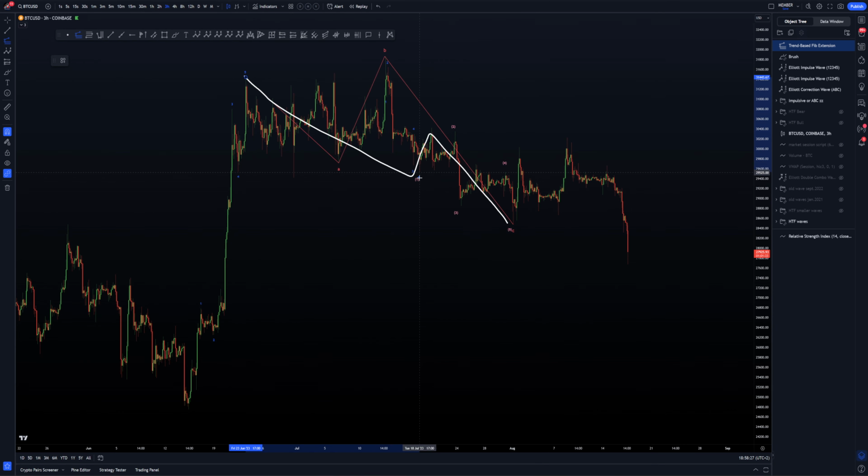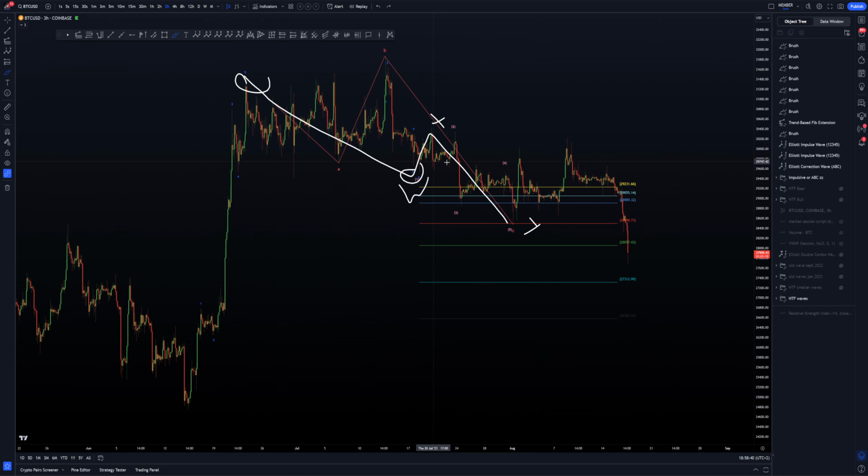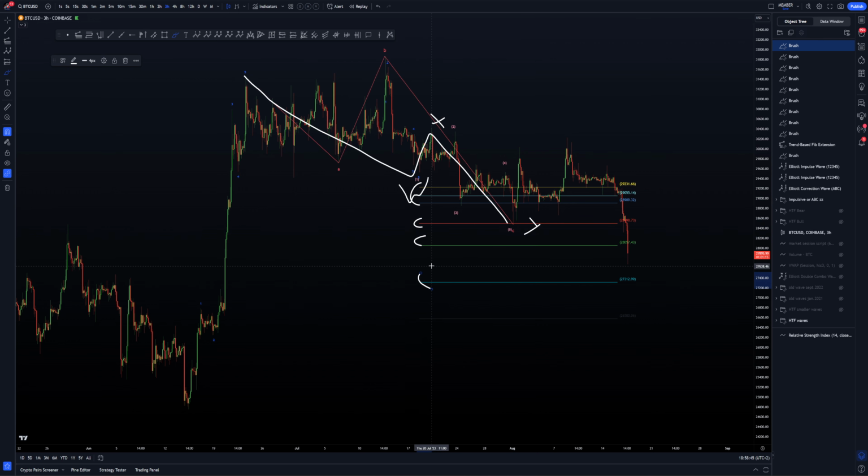If you didn't create an account yet, you have to create an account with a member upgrade. But what you had to do here, if you were looking for this W, X and this Y to the downside, the only thing you had to do was pull your extension tool from the W root to the W bottom to the X wave top. And from here add the MC extension, the 120 extension, the 123, the 1618.